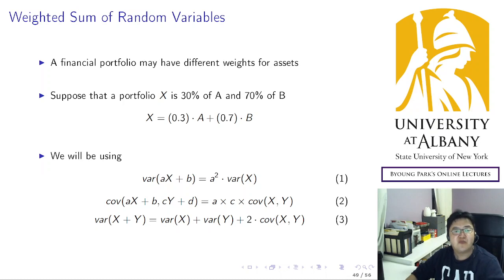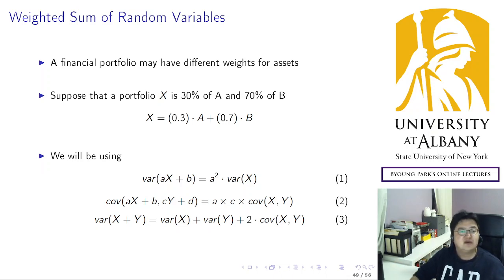Let's see. Now, in the previous video, you may have thought it was too simple. I simply considered investing in A and B at the same time. But in practice, that's not how a portfolio is made. A portfolio should have weights on multiple assets. Still, let's keep it simple and have only two assets. You are considering a portfolio of two financial assets, like, say, stock and bond or whatever.